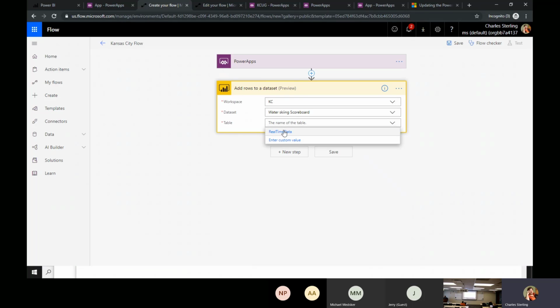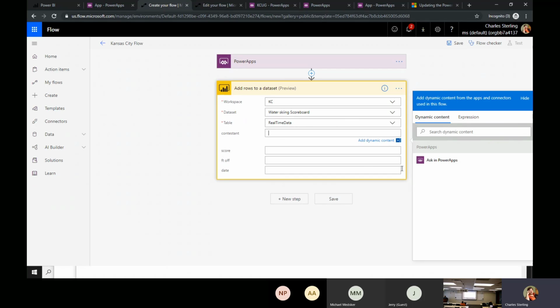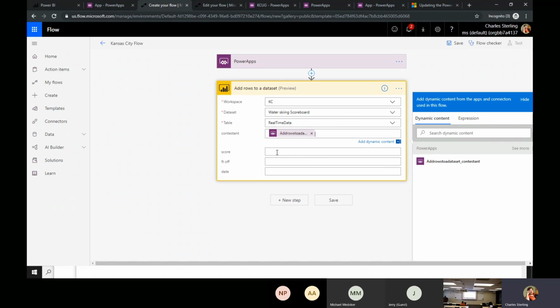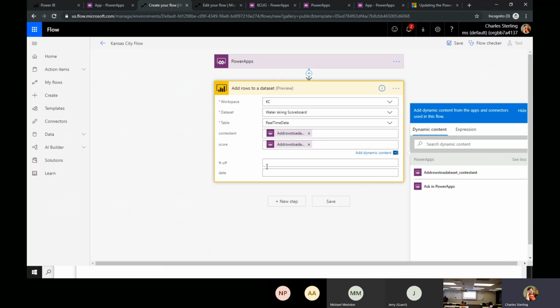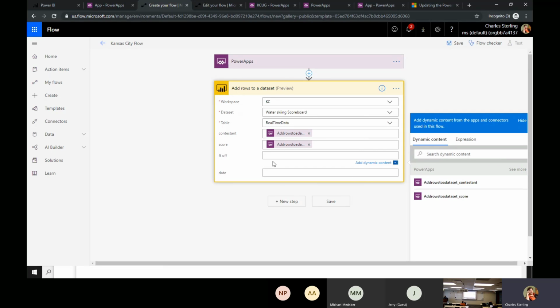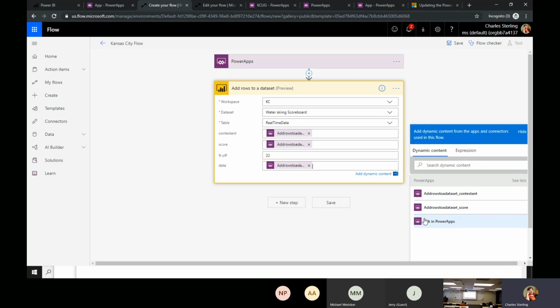This is pretty easy. The table, since we didn't create it from the API, it actually named it for us. We're going to say ask for the contestant's name in there. The score, we're going to say ask in Power Apps. This stuff we're not even using, so let's just hard code it. Actually, really good feet off is, what is it, 22 feet? If you could do 22 feet off on a slalom course, I think you're doing really good. Jerry could correct me there. Let's go ahead and grab the date too. I think date's probably important. So let's go ahead and grab that.